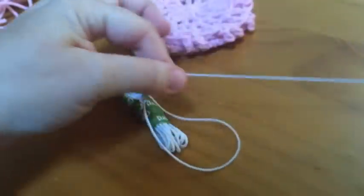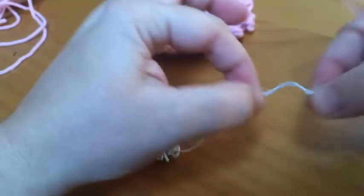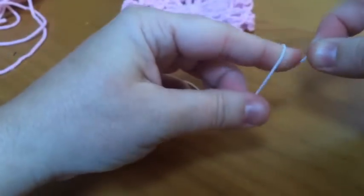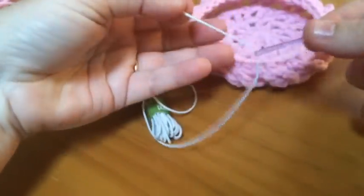We are going to use this elastic cording. And again, this isn't the super thin stuff that you use for bracelets that would snap really easy. You want something akin to a hair tie. So I'm going to go ahead and just thread my yarn needle with some of this elastic cording.